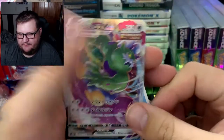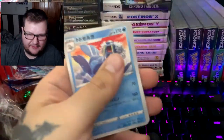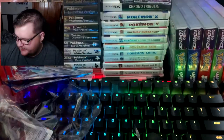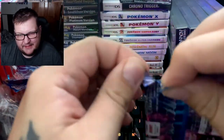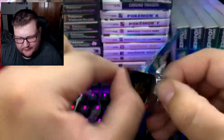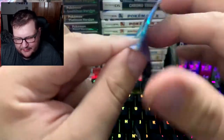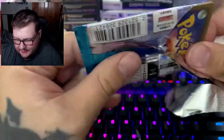There we go. We got a VMAX Tornadus. I don't really like Tornadus. I don't like the Weather Trio. Not a fan. Is it the Weather Trio, or does that belong to the birds? I think it's called the Weather Trio. Now, I could be wrong. Don't hate on me.